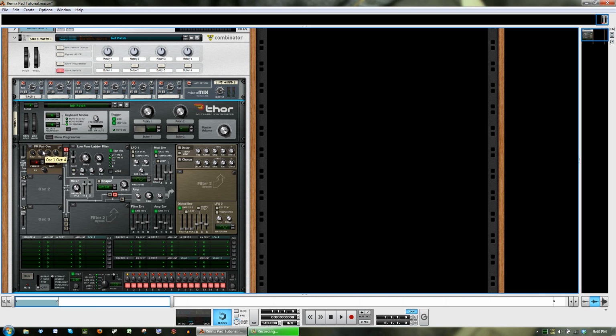We're going to raise the octave to 5, and they're going to create the high end of the sound. Now last thing for this oscillator is we're going to just raise the FM amount to around 30. Just a tiny bit. Now this one is going to be the only oscillator we're running into filter 1.